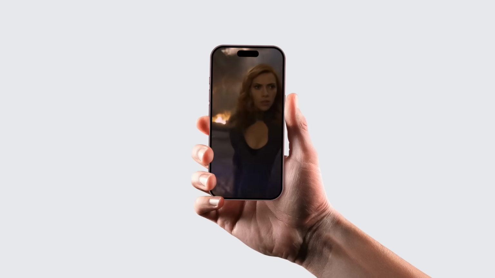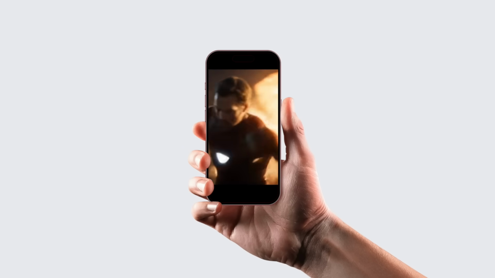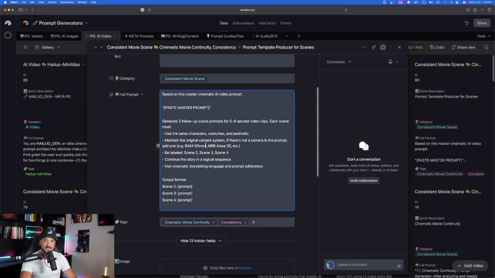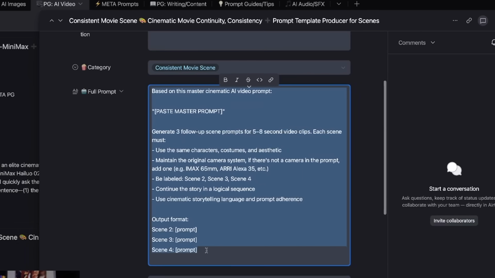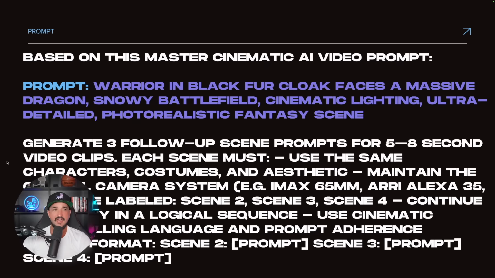So until we get a real, legit, consistent AI video tool, these prompts like this are gonna be gems to allow you to at least develop and create consistent looking AI movies or AI films much longer than 5 to 10 seconds. So let's go ahead and do just that. We're gonna go ahead and copy the whole entire prompt just like this. Now remember, what we're gonna use this for is actually to extend our video in Freepik. So now I have that prompt copied and we're back over here on this prompt. What I wanna do is use again this warrior prompt right here.